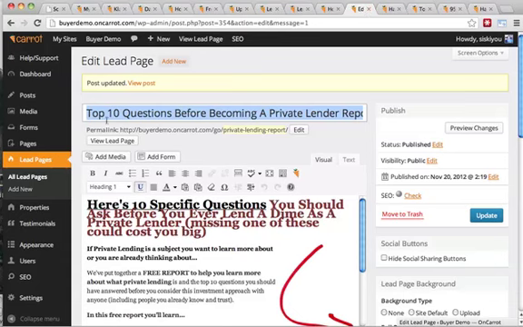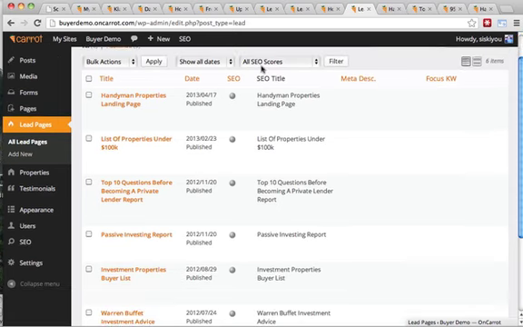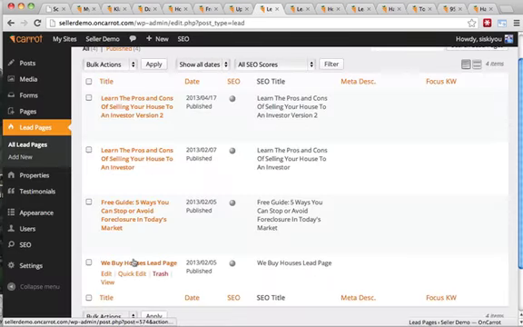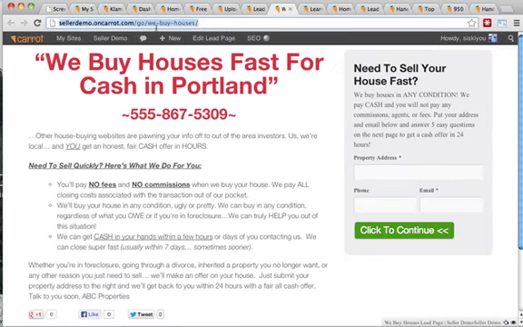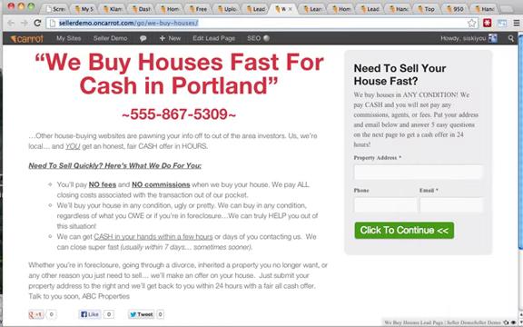So the first action item that I would give you if you want to start generating some leads with your lead pages is go to the lead pages section right now. And once again, we've got some lead pages for you. If you have a cash buyer site, here's the ones that are in there. If you have a motivated seller site, here's the ones that are in there for you. And then you would just go ahead and click View, grab that URL for your lead pages, and start marketing it. And it's ready to go from day one. So I'm going to bounce over to questions. Cool. If you guys have questions, shoot them through. I'm going to keep buzzing through them.